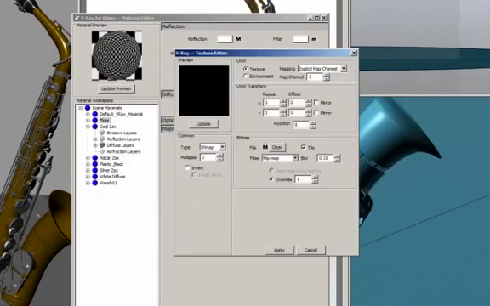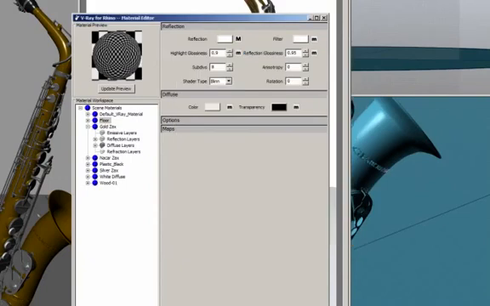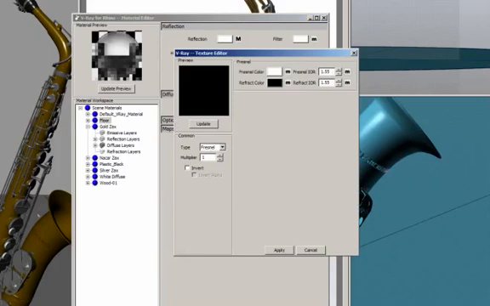So if I go here and apply the texture that I created, the circular gradient. Now, as you can see in the material, the center of my material is going to be opaque, and the outside, or the border of my material, is going to be transparent. But because we have a reflection layer, I need to control the reflection in those areas as well. So I don't want to have reflection in the transparent area.